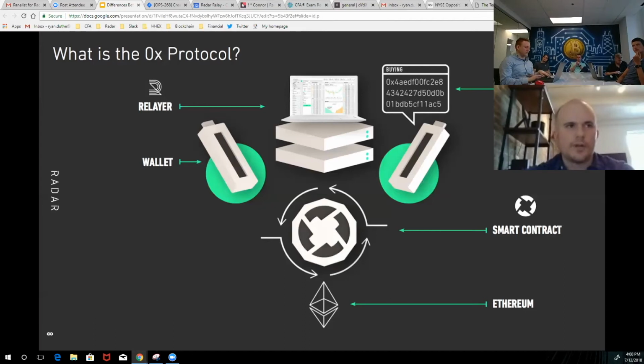So what is the 0x protocol? I think a lot of you are probably familiar with 0x protocol already, but it can get a little murky and complicated if you haven't really dug into it yet. Essentially, it's a smart contract that we sit on top of, and it's a messaging layer. So we have our own order book with bids and offers in it. Someone comes in and takes an order. What happens is that takes from our peer-to-peer network and actually gets moved and is transacted on the Ethereum blockchain. And that's how we're able to never take custody of someone's order. That's why we can't be hacked, because if someone hacked us, they could just execute an order. There's nothing there to steal. We're really just building pipes that allow people to consummate these trades on the Ethereum network.